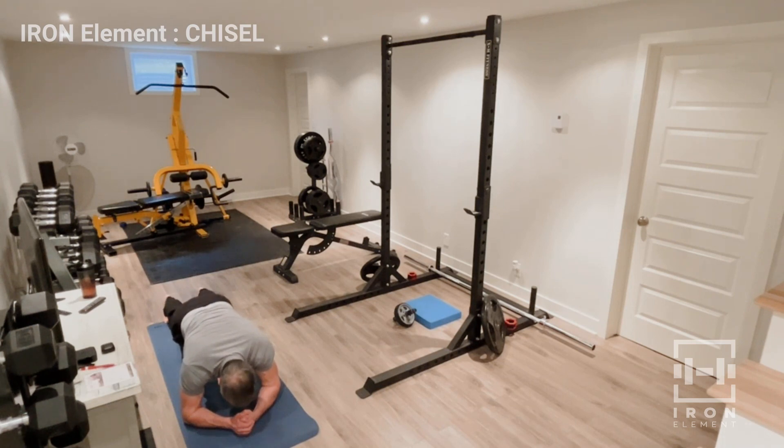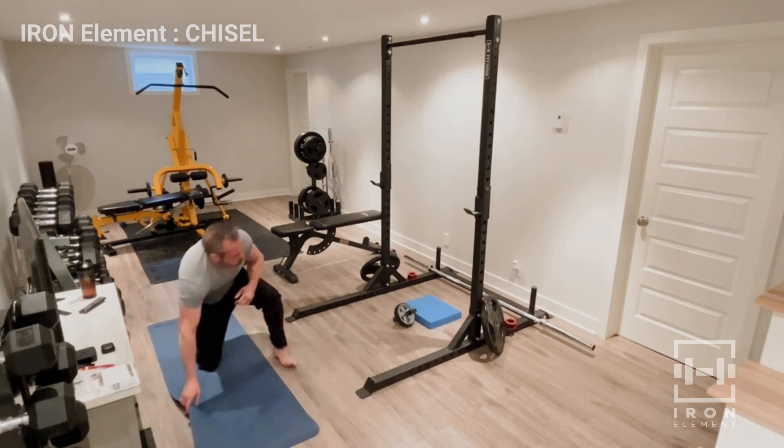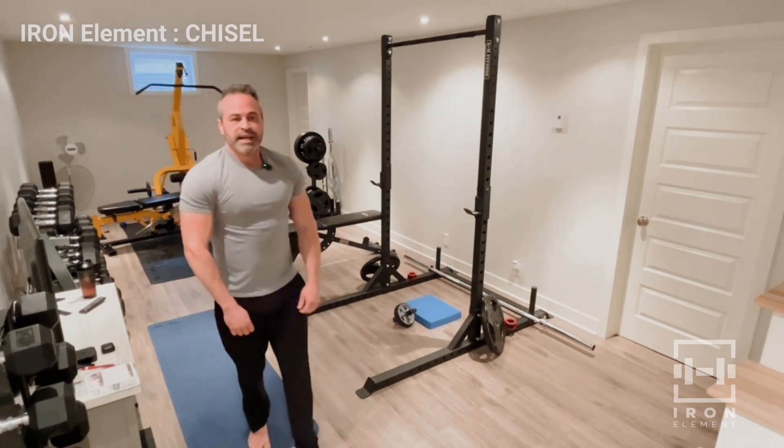Look at how great of a job we did today — nice upper body work on the optional day. You did it, congratulations. Now let's focus — this is mind over matter, this is all in the head. You guys are awesome. Already 30 seconds, we're almost done — just hold it with me, we are just about there. It's all in the head. And stop.